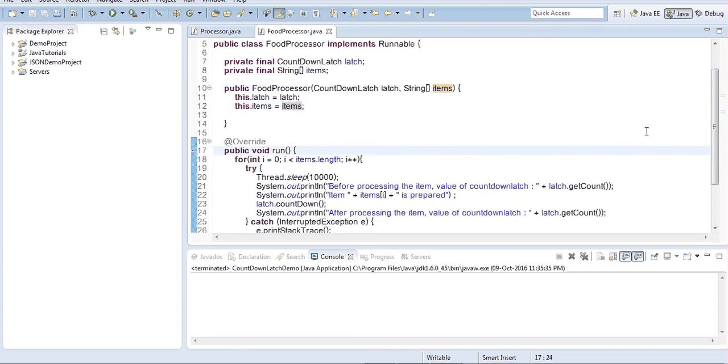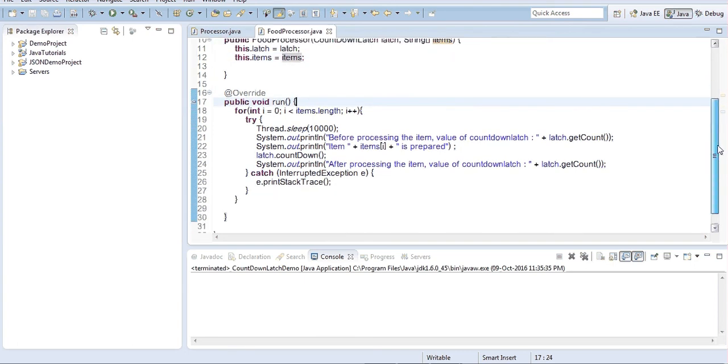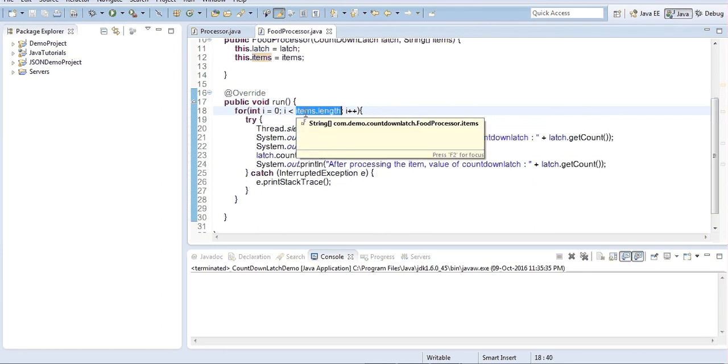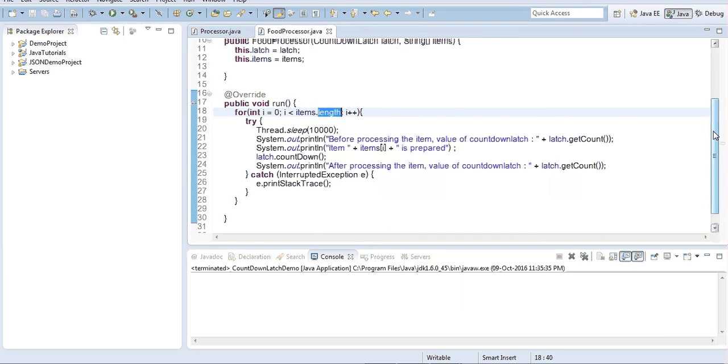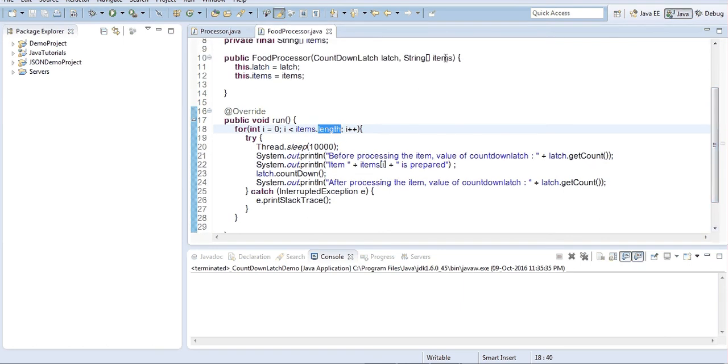Now if you look at this run method, I'm going to iterate in a for loop from 0 till the value is less than items.length, which means items is the food item string array which I passed. So this value will be 3.